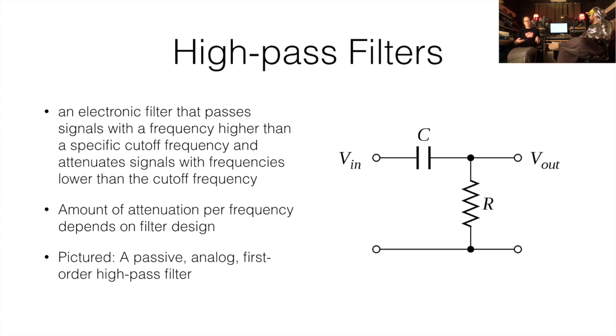So it depends on the filter design as to what the curve looks like and how much it rolls off. Right. So this is a passive filter you're showing. Right. First order. Okay. Which I think is either a 6 or a 12 decibel first order. 12 decibel per octave, I think. Everything I've found has said that it kind of depends on the materials used and whatnot. It's true. The kind of capacitors and resistors you use will have an impact.